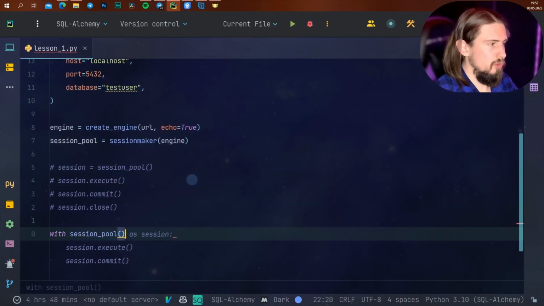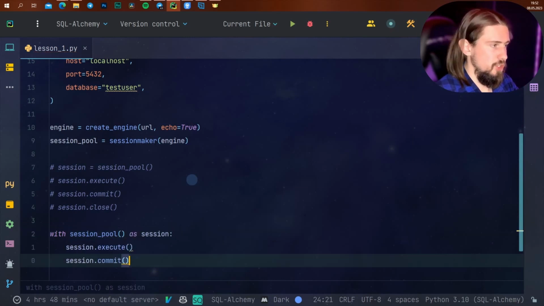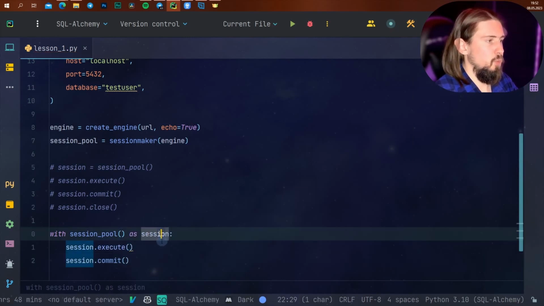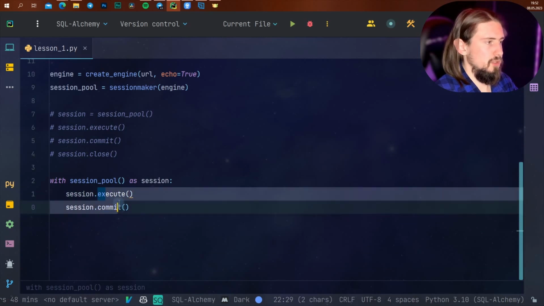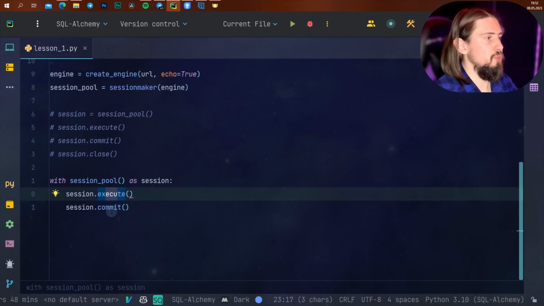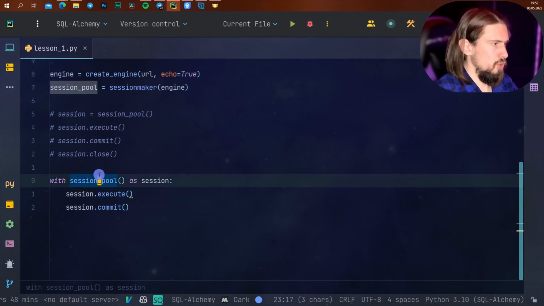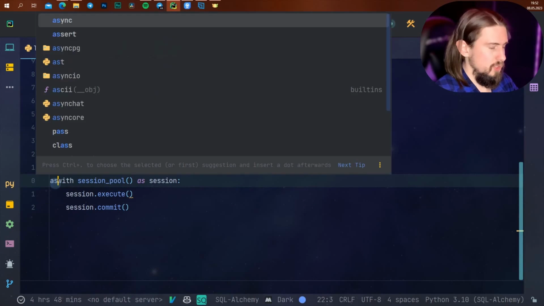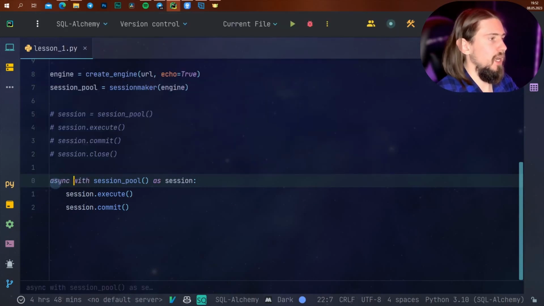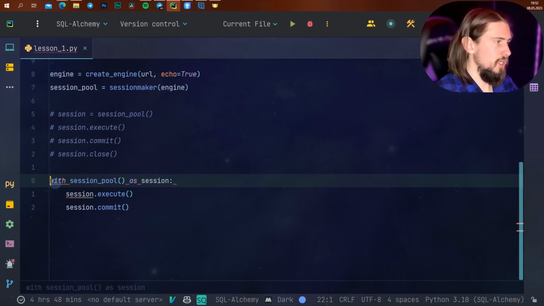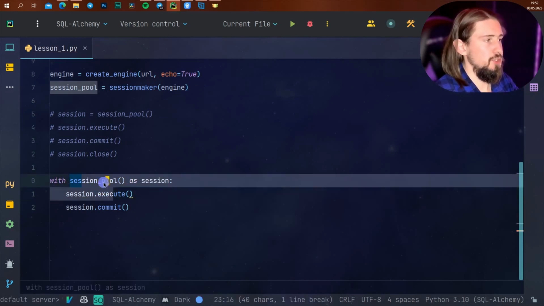We run call as session, and whenever this code is completed, the session will be closed automatically. Of course, if we were using an asynchronous session pool, we would need async with session pool, but it is not asynchronous right now. We are just using session pool.